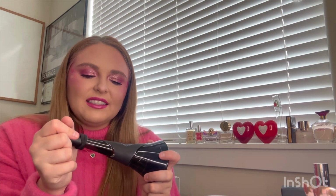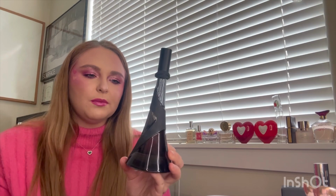I'm not a huge fan of the bottle, and I know her Rebel Fleur scent is very popular. It looks just like this, but this part right here is gold instead of being all black. I forgot to look up the fragrance notes, but the reason I'm putting this in here is that to me, it smells like that tangy Valentine's Day candy hearts. Kind of chalky, very tangy, almost sour conversation hearts. Maybe there's a little floral in it, but it's mostly a tangy, fruity scent, and it's really cool. It smells like candy, in my opinion, like tangy sweet tarts. That's really what it smells like to me.